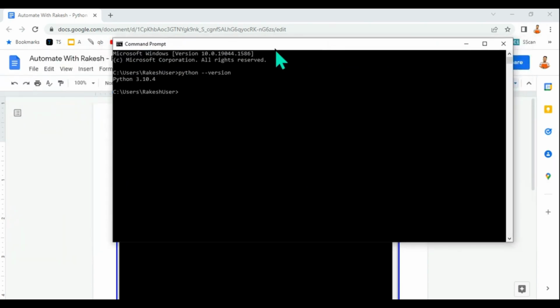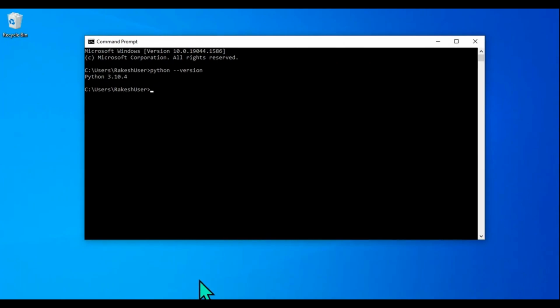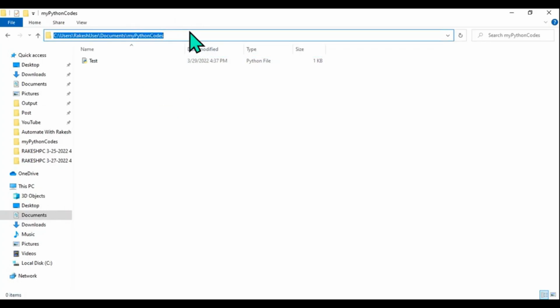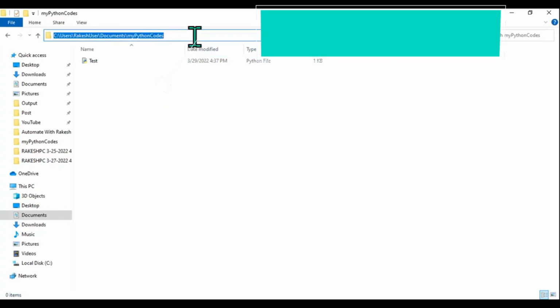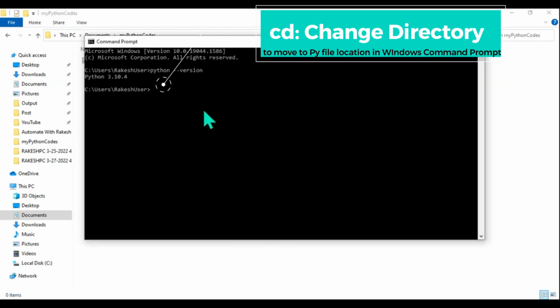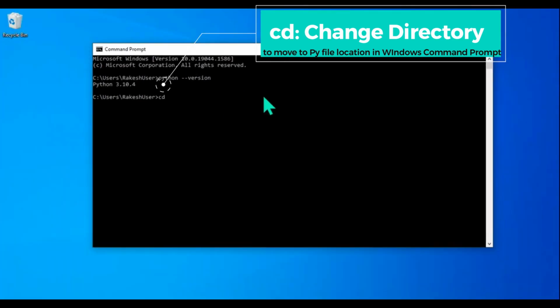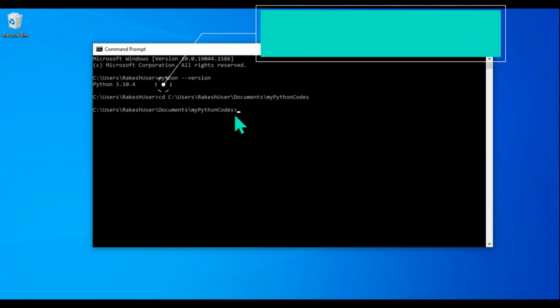Now for this video, I want to access the file. So remember, your file is in a different folder. This is the directory where it exists. So let me copy the directory. Because this is the Windows command prompt, the first thing I should do is get inside the directory just by typing cd space and the folder path. So what happened? Now I am inside the directory.